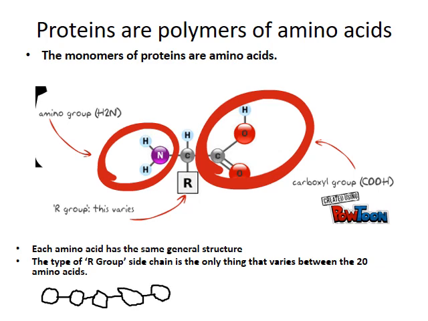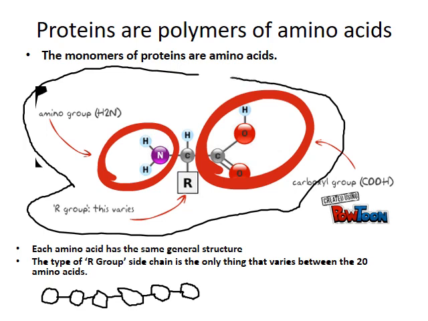Now, this is a pretty convenient way to draw it, but you need to know a little bit more about the structure of an amino acid than just saying it's a circle. And if you got asked to draw a diagram of an amino acid and you just drew a circle, that's exactly how many marks you would get for your answer: 0. So what each of these circles is representing is a molecule called an amino acid. And that is this picture up the top here. And this whole molecule here makes up what's called an amino acid.